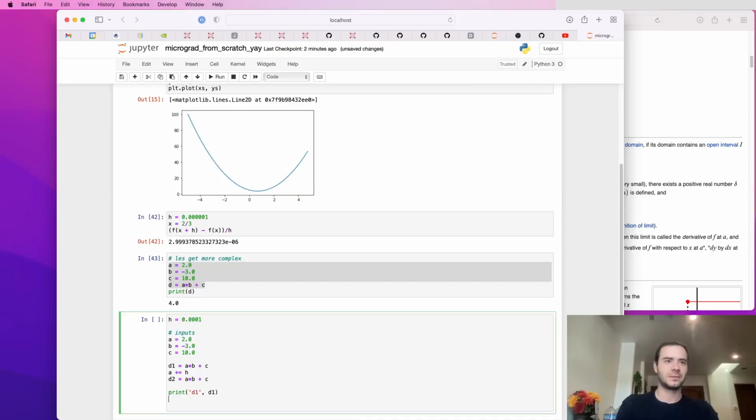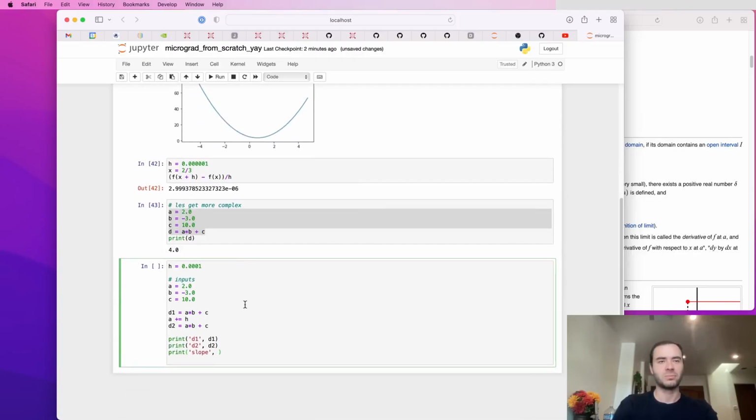And now we're going to print d1 is d1, d2 is d2, and print the slope. So the derivative, or slope, here will be, of course, d2 minus d1 divided by h. d2 minus d1 is how much the function increased when we bumped the specific input that we're interested in by a tiny amount, and this is then normalized by h to get the slope.